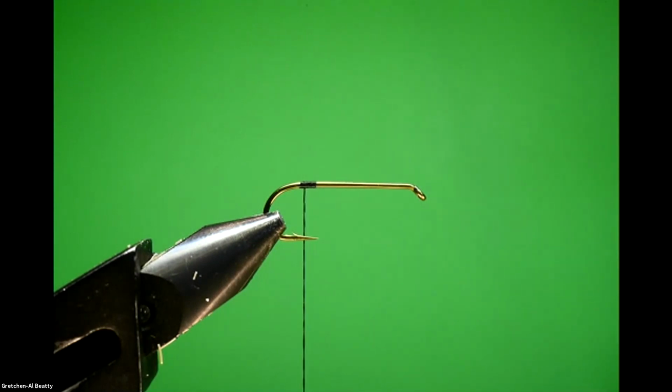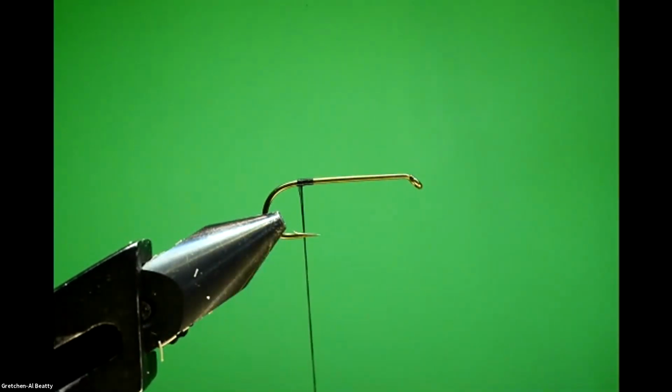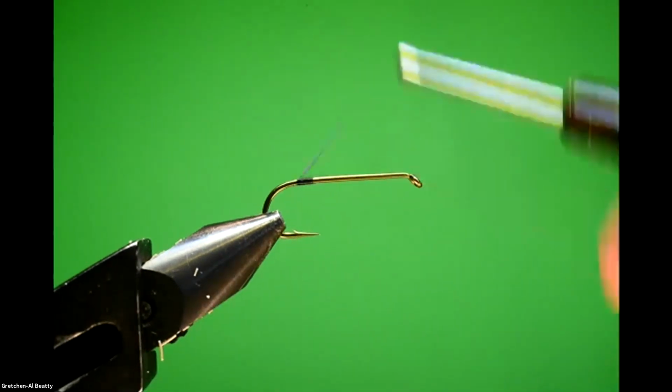It's a 3-0. And we had a question of the difference between floss and thread from Marcia. Mostly it's size. The single strand floss is 240 denier, and the 6-0 thread is 70. The 3-0 is 140, if it's not woven thread. We're comparing thread from Danville, which is just twisted, I guess. And she wants to know, can you use thread to tie this one? Oh yeah, if you want, I'll switch right now and I'll put on some 6-0 thread and we'll tie this one.